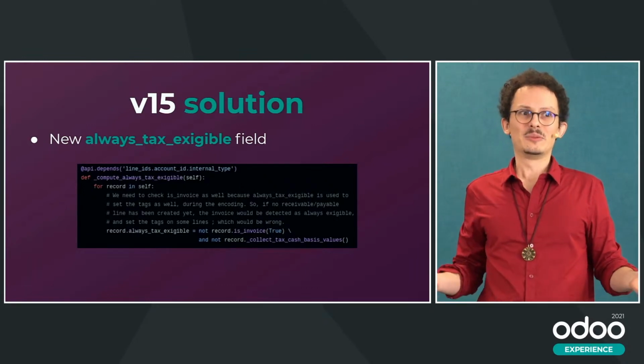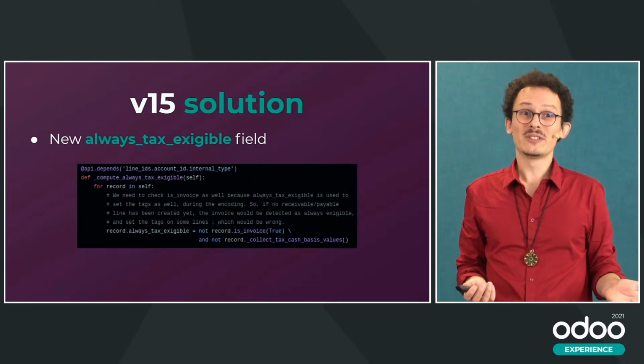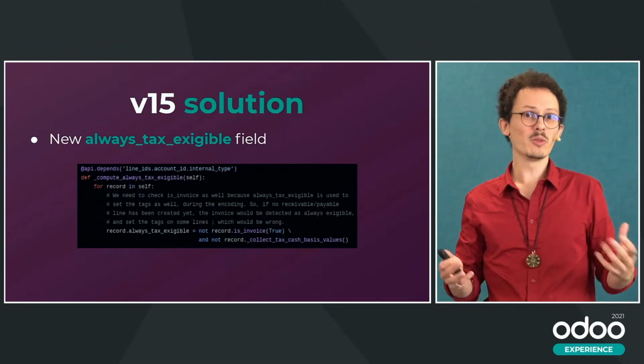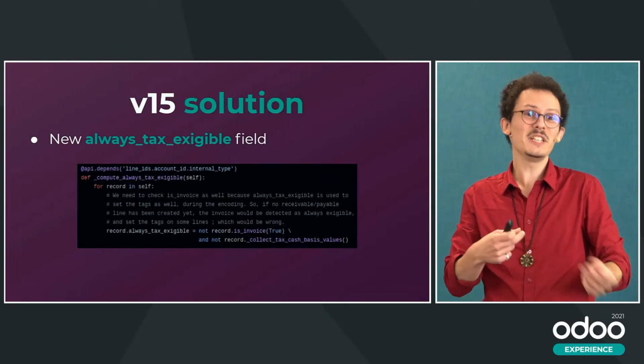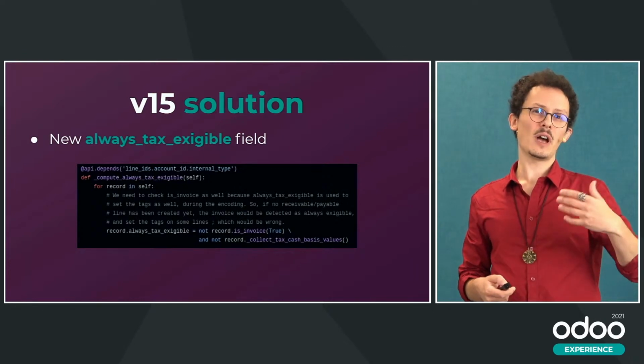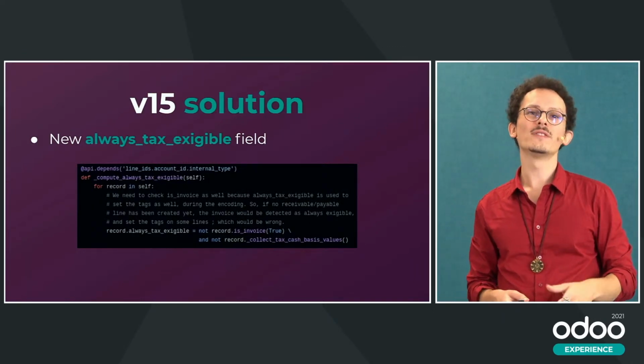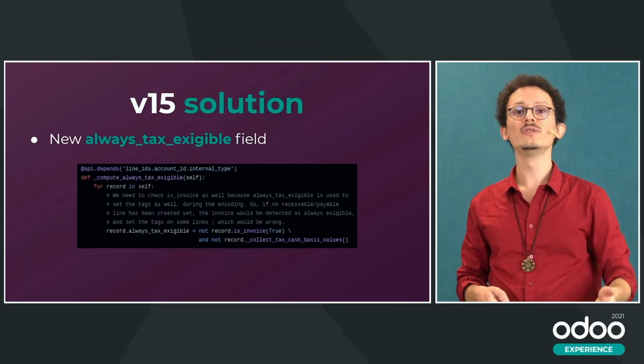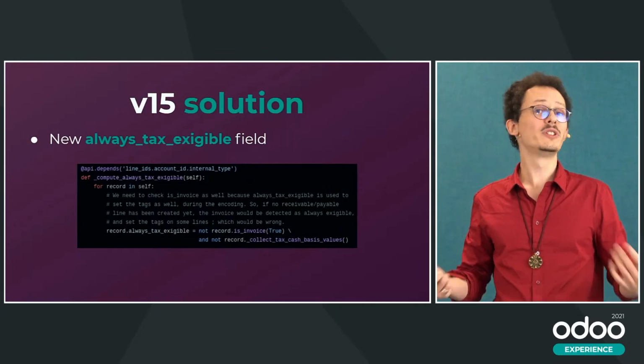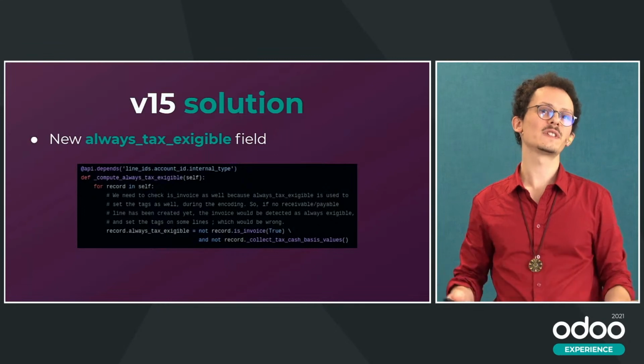And what do you do? What is exigible? Actually, everything should be exigible then, because there won't be any payment. So it's as if it has immediately been paid. And to handle that, we were just hacking the post method and changing the value of the tax exigible field on all the move lines of that move. We don't do that anymore.